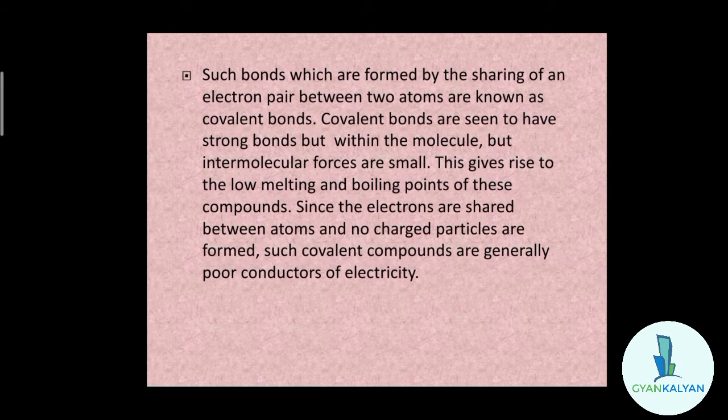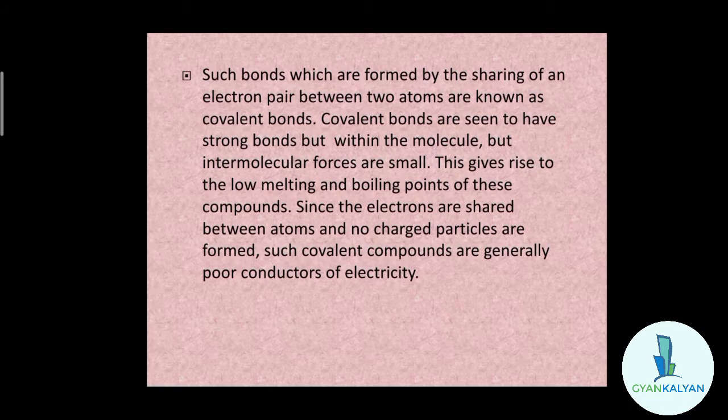क्योंकि उनके intermolecular forces बहुत ही कम होते हैं, इसीलिए the melting points and the boiling points of covalent compounds are low. Since the electrons are shared between the atoms and no charged particles are formed, the electrons are being shared. Electrons को दोनों ही atoms share कर रहे हैं, ना कि एक दूसरे को completely दे रहे हैं. So that's why they are not forming any kind of charged particles.